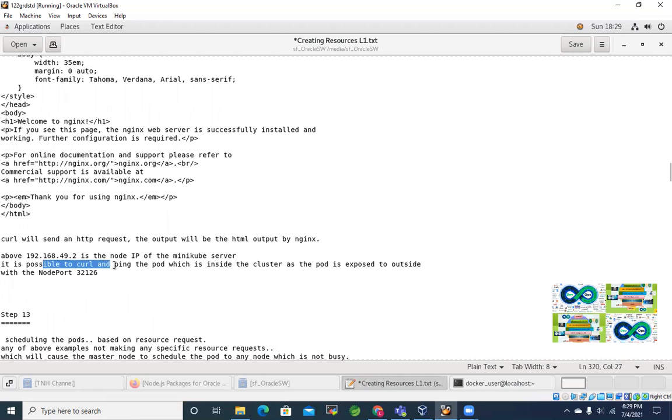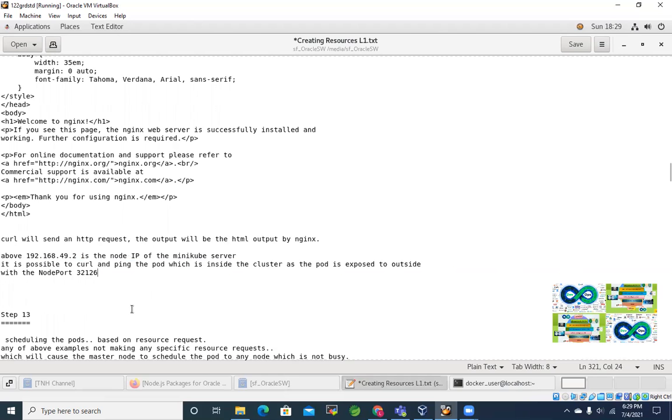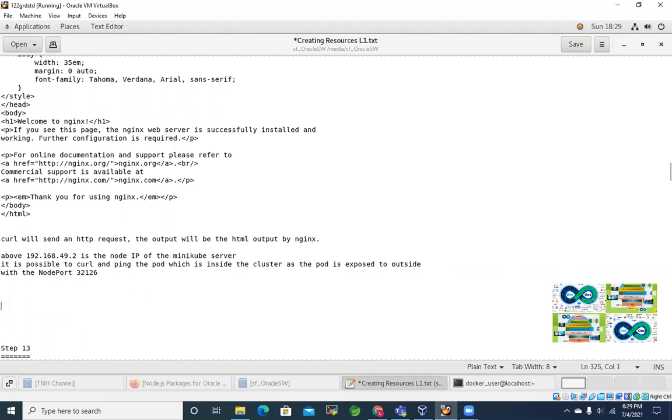It is possible to curl and ping the pod which is inside the cluster as the port is exposed to outside using the NodePort, which is port 32126 in our case, right? All right, so I think you got the idea, right? The NodePort, and how the labels, the pod and the service expose the service using NodePorts, and accessing those things using manifest files, right?